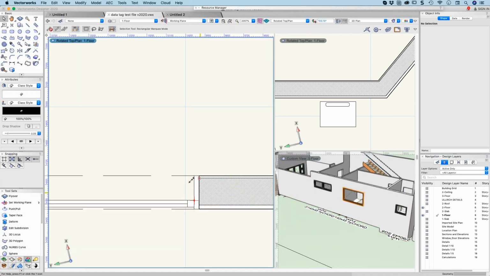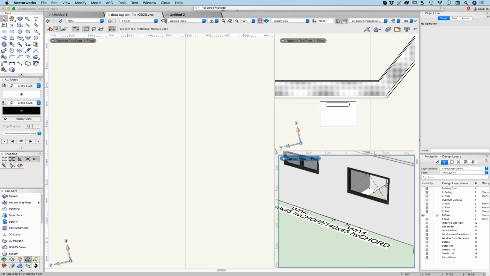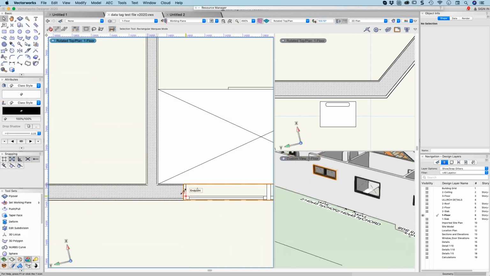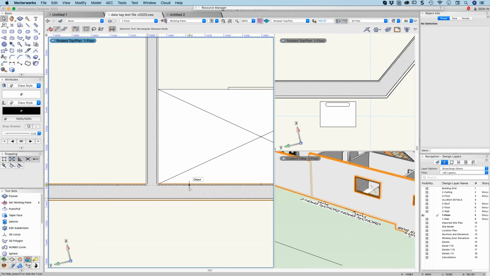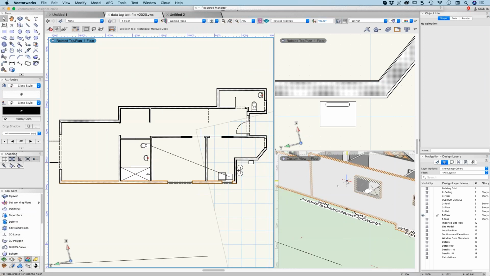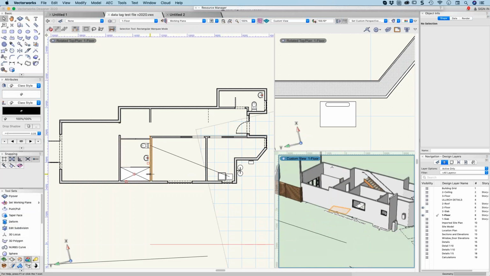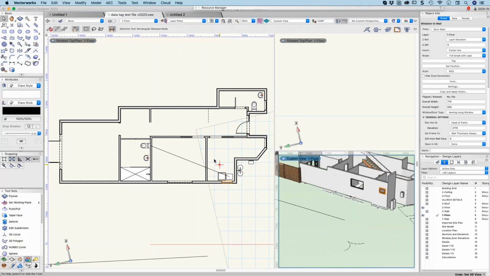So we grab hold of a window. I think it's a window object, and we drag that along, and we can see the changes here. And drag this one along, or what happens if we remove it? What does that do to my elevation? And so I just think this multiple view panes is a really handy way of having the overall of your project and seeing what happens as you do different things to it. So if I delete that window, what happens if I put it back? You know, that kind of thing.